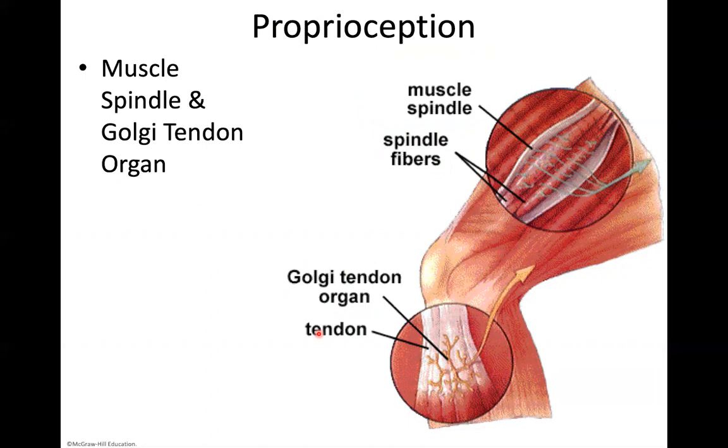Proprioception, it's that sense of movement and of body position. So in order for the nervous system to be able to effectively control skeletal movements, it has to receive continuous sensory feedback from the muscles. And this feedback is proprioception. And it consists of the sensory detection of muscle tension via the Golgi tendon organ and of the changes in muscle length via the muscle spindles. So these are all mechanoreceptors. They're stimulated by mechanical forces that change the shape of the cell membrane.